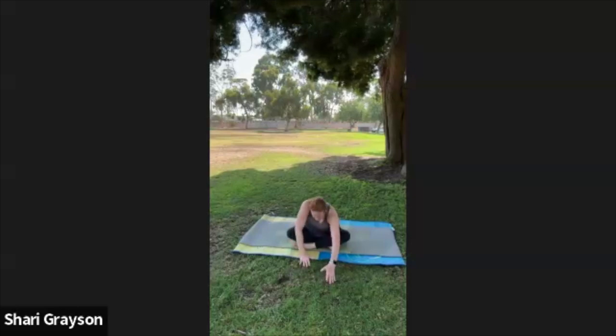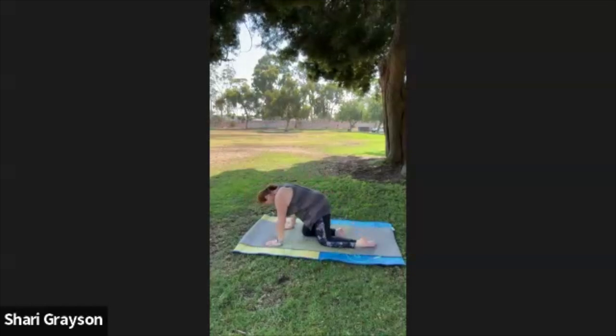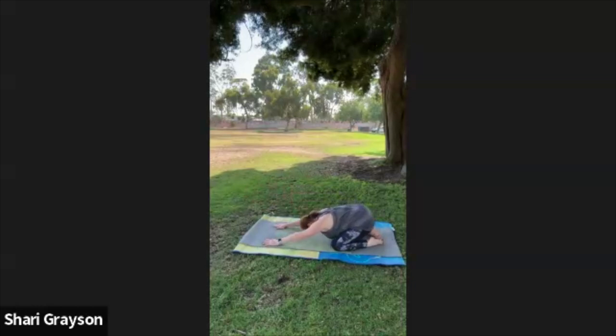Once again, walk those hands up. And now we're going to come into a child's pose. So knees are as wide as the edge of the mat, toes are touching. Sit the sit bones back towards the heels. Extend the arms forward. Forehead rests on the mat. We'll take three deep sigh breaths here.